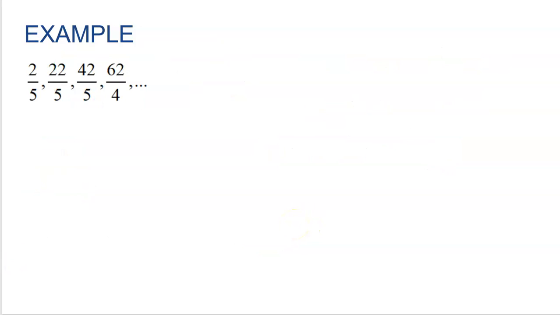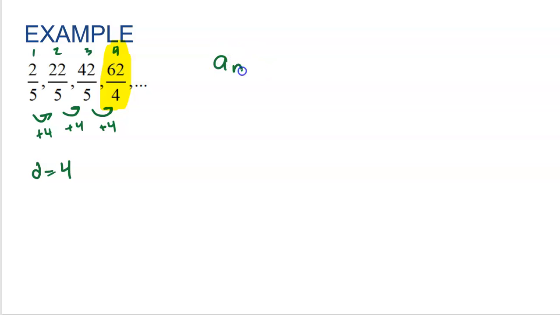All right, let's try a fraction one here. So we saw this one earlier as well. So remember, we're adding 4 fifths, adding 4 fifths, adding 4 fifths. So my common difference is 4 fifths. And then I just got to pick the first, the second, the third, or the fourth term. I'm going to go ahead and knock myself out and use the fourth term right there. It's going to be super fun.